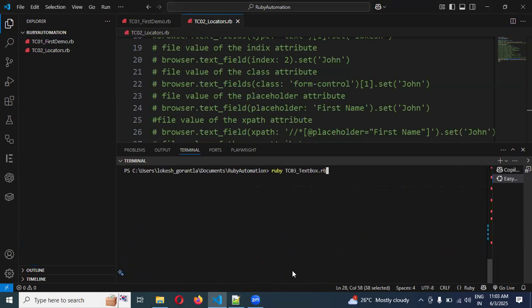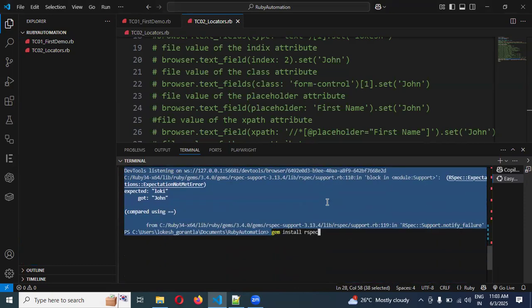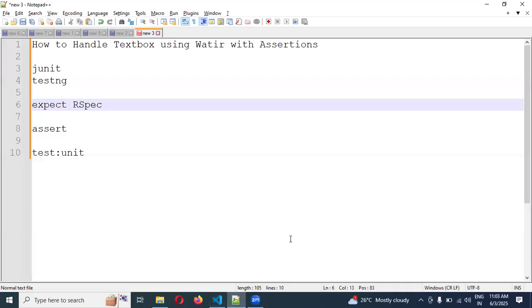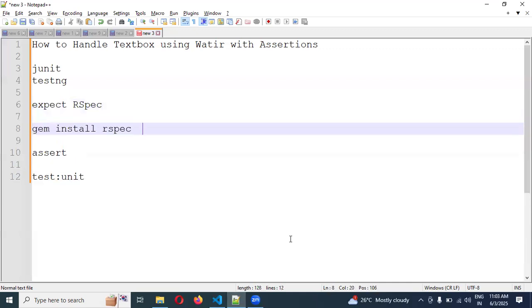For the installation you can use this: gem install rspec. This is the plugin you have to install, and it will install the plugin for you.